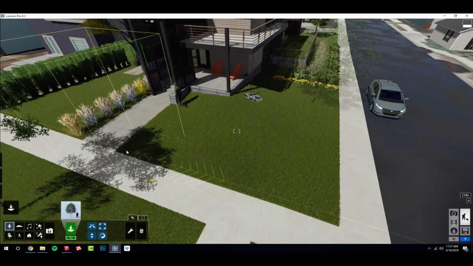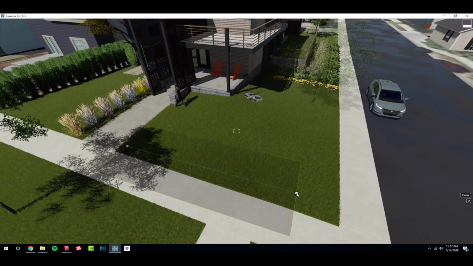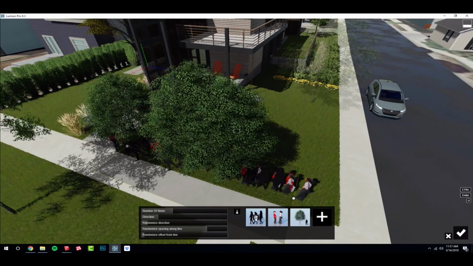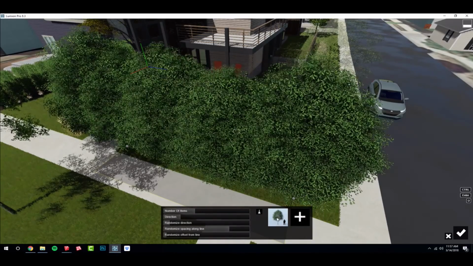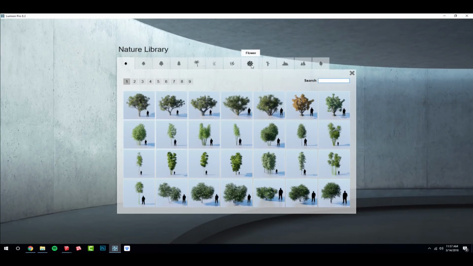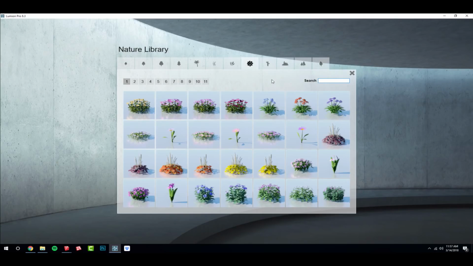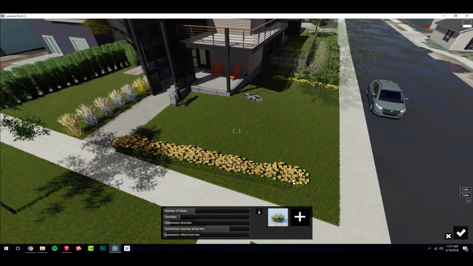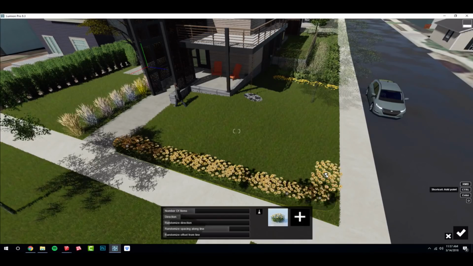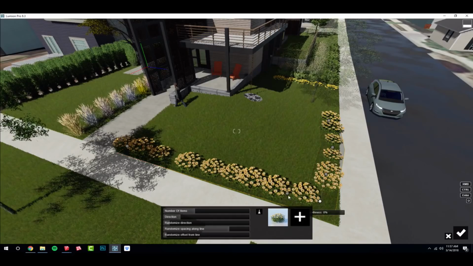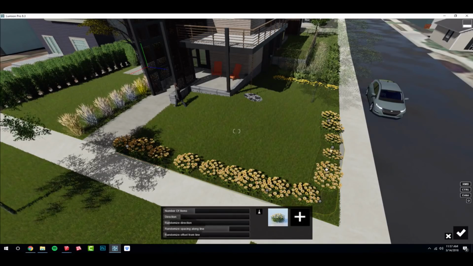And then I would just start the mass placement, even if it has the wrong objects. All right, I'll just do that. And then I'm just gonna double click on, you know, trash the people and trash that tree. But now I wanna go in here, clear my search, and let's go to our flowers collection. I'll go here. All right, now I've got one point created. You can see I can move this point. If I hold Control, I can add additional points. And that way I can kind of get this mass placement going on.